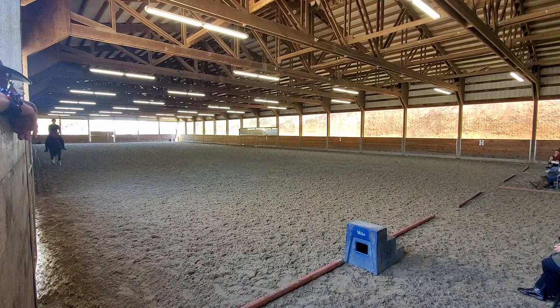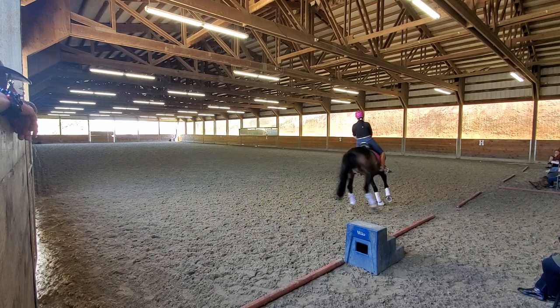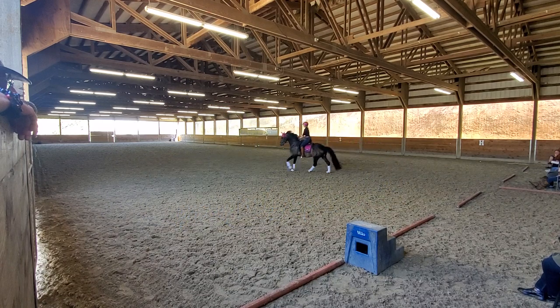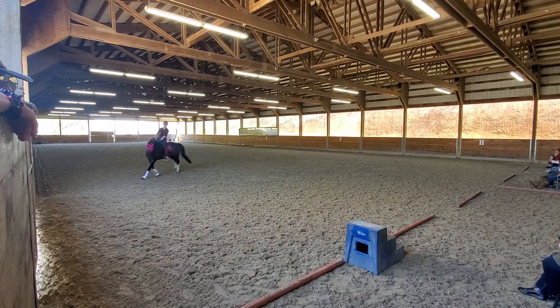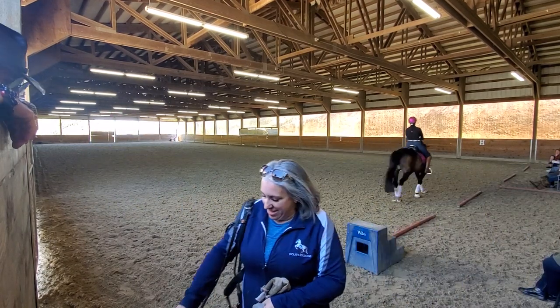Good, and now collect on the outside rein, now give, give, and then let her round, outside leg, outside leg, outside leg. Good job, very good. How does that feel? Okay. Good, 10 meter circle, then lengthen stride and then at K.